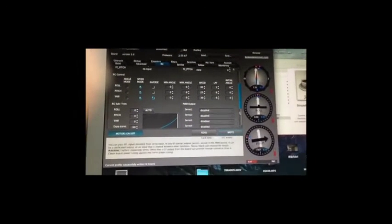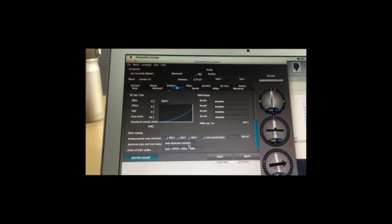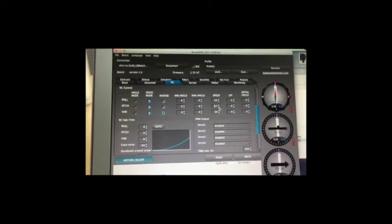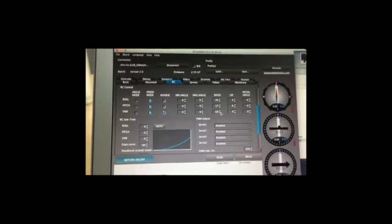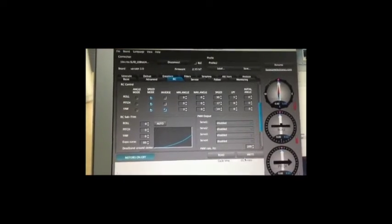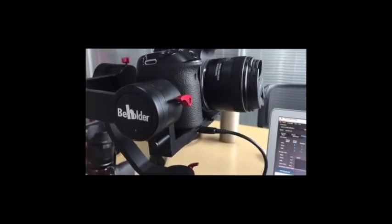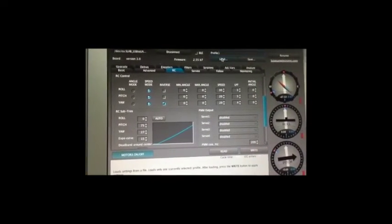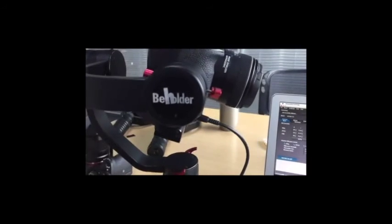If you don't like the speed and think it's too fast, first I suggest going to the deadband — set it to 100 or 200. This ensures no movement drift when the gimbal is idle. Then for speed, if it's too fast, go down to about 17, and for tilt go to 13. You don't have to change the up PF value. Save and try again — everything is working perfectly. Now come back and select Profile 1 and save. Check Profile 1 — yes, this is working too.